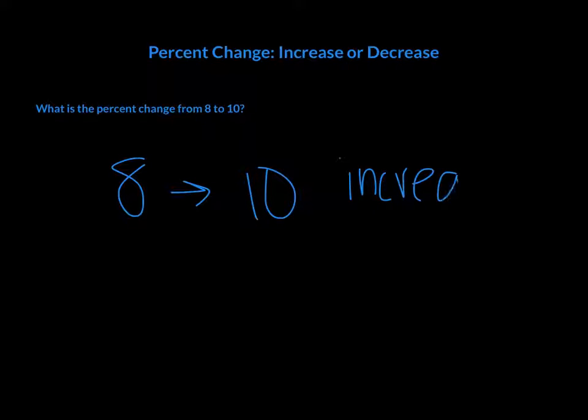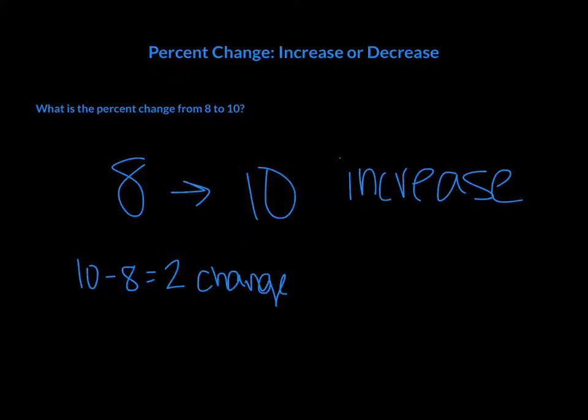to 10? So if I take the number 8 and then it turns into a 10, we can clearly define this as an increase. So now the problem is we have to find the percent increase. So most of you, in your head, you can figure out that 8 increased by 2 numbers to get to 10. If you couldn't figure out the increase, you just have to subtract them. So 10 minus 8 will get you 2. So if I take this as my change, but it's still not the percent change.